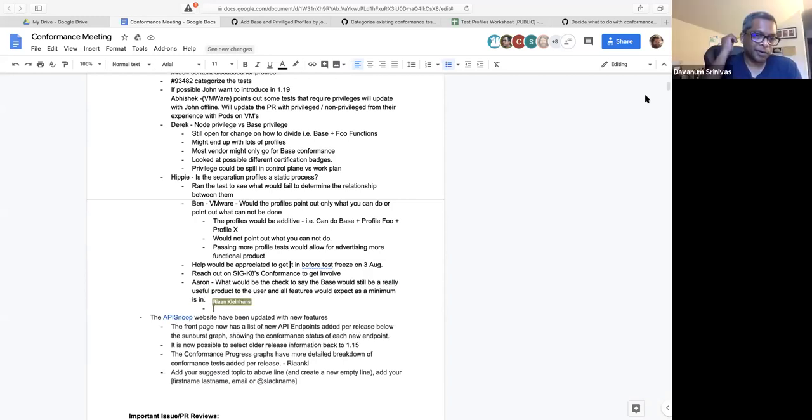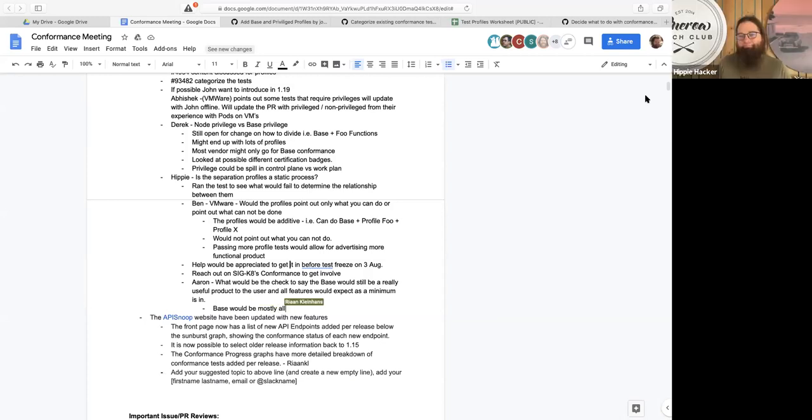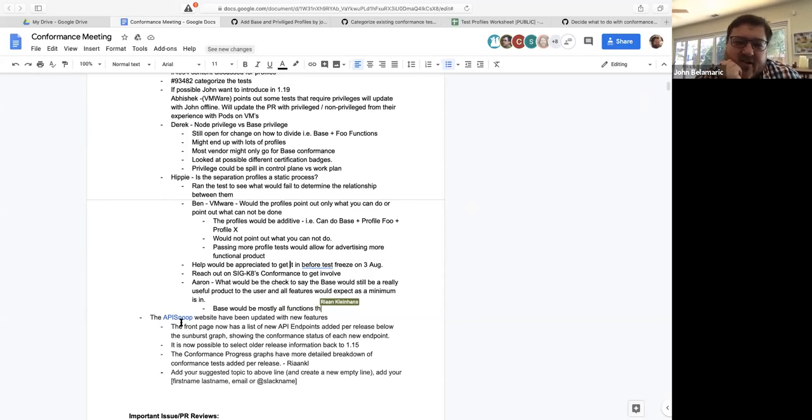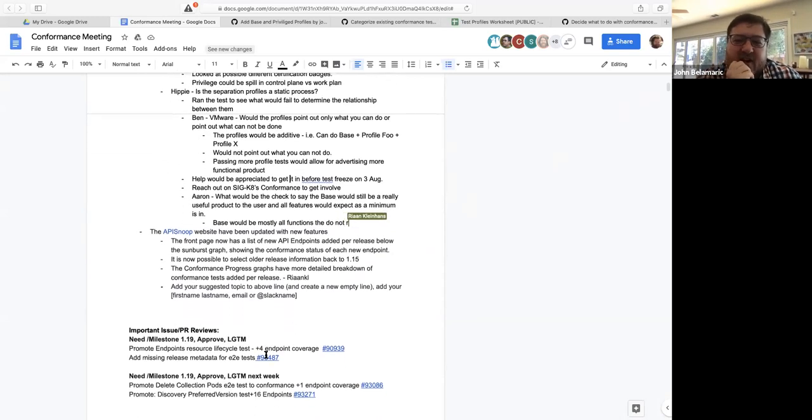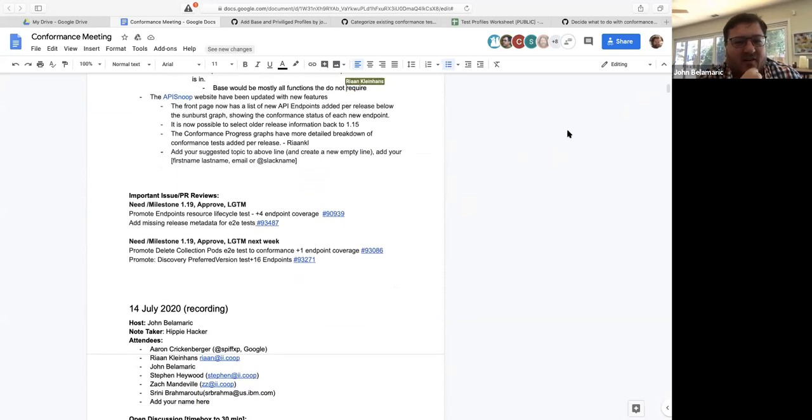Yeah, the other way to look at this is that we have to augment the base to get to the point where we are testing all the things that we need to test. Yes, and that's been a constant challenge, and I haven't been able to spend time on it either. So that's definitely something we need to figure out how to get over. Hippie's team has been making great progress in that regard, and they've added a lot of stuff on there, and they're continuing to work at it. So I think we're making progress there.